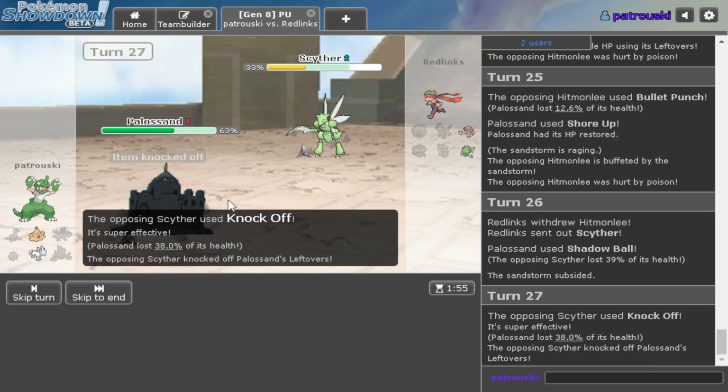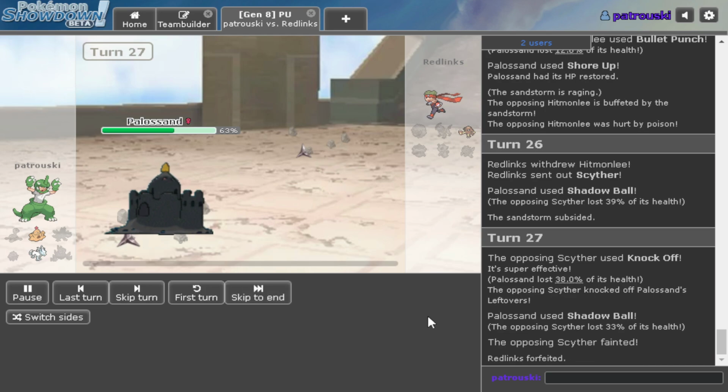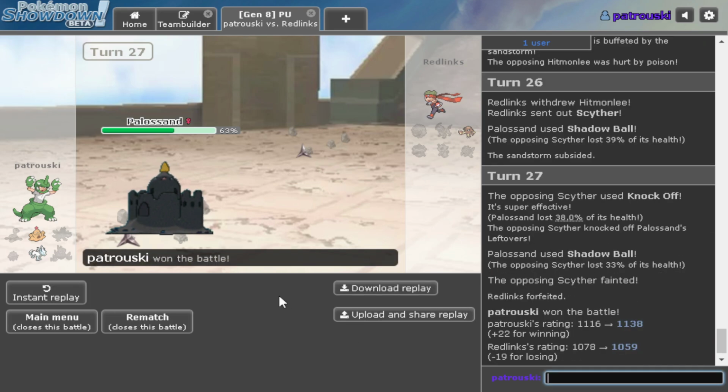He knockoffs. Puts my item off. But we're able to take out the Scyther. And then he FFs, I believe. Hey, there we go. GGs. That was a good game. So 3 games. We went 2-1. Had a lot of fun.